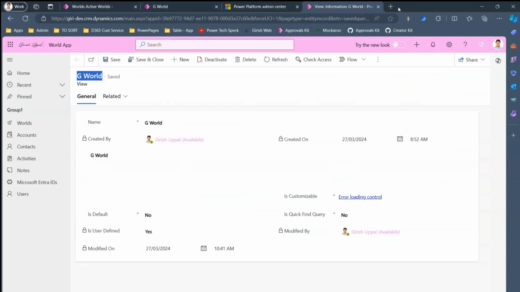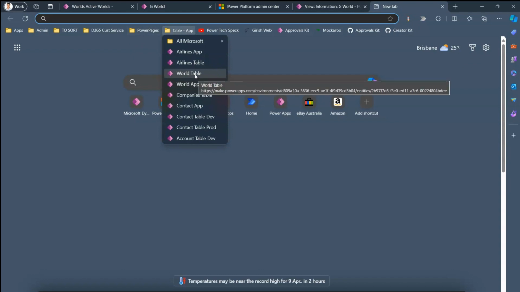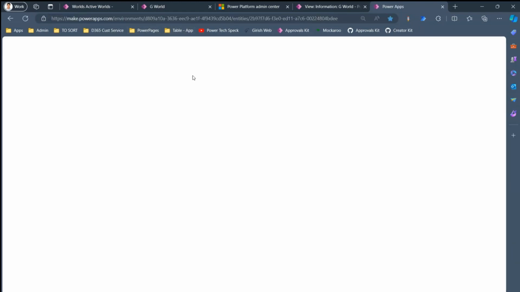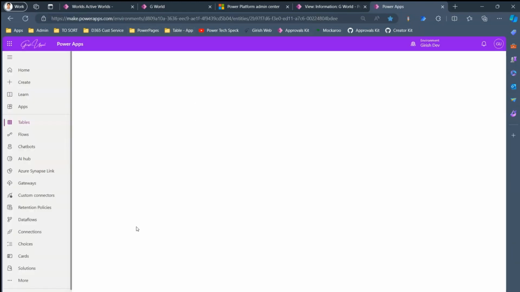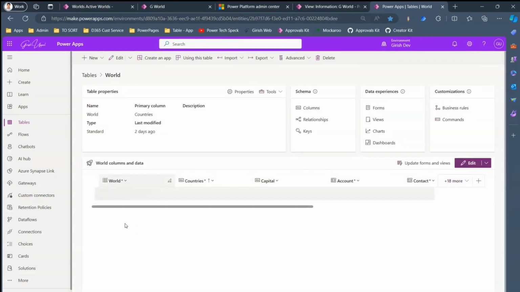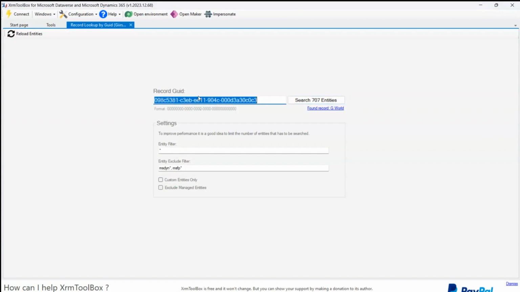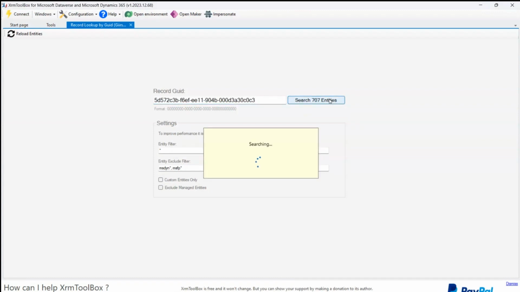Yeah, so let me open a world table, and here we have already picked that ID of Singapore, right? So similarly we can pick other countries as well. Let me pick up, say, the Singapore value over here, and let me copy this. And now again I'm going to go into this and paste this and try to find that out.